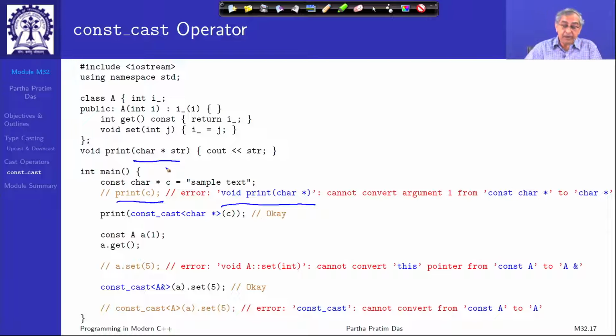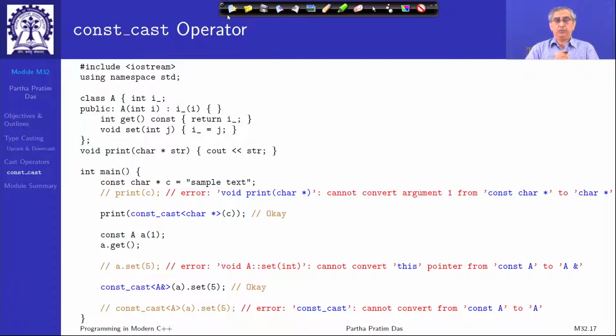So, what will happen? There is a call by value. If I allow this, then this address will be copied here in terms of str. I am not changing the string in this particular case, but the compiler's interpretation is that by changing str, I can actually change the original string. So, it will not allow me; it will say that the conversion from const char star to char star is not allowed. So, the question is, if I have that, how do I call that function?